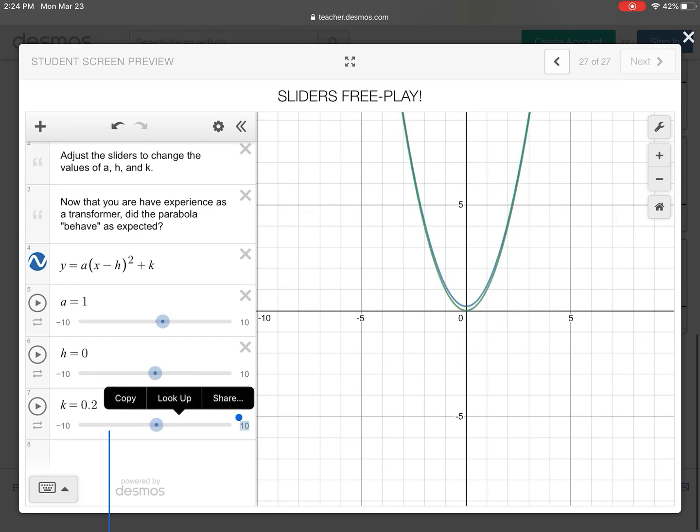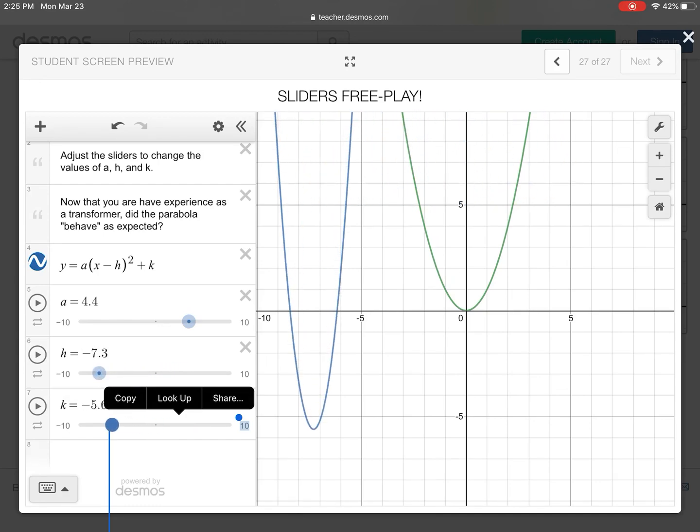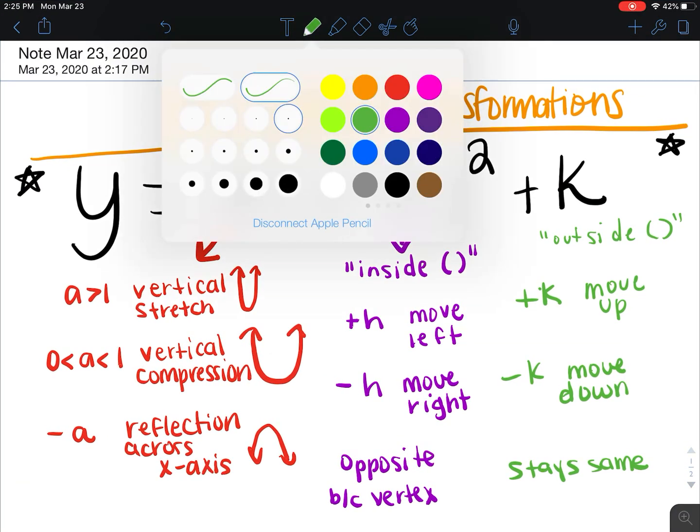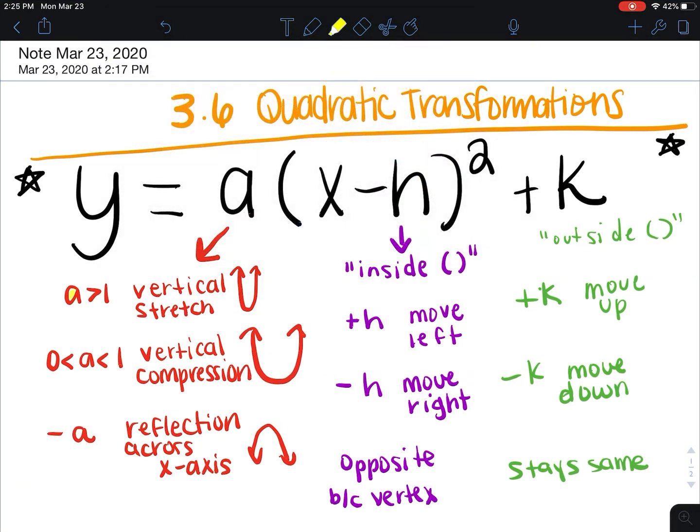At the end of the investigation, you also got to see where you can do all kinds of things. So let's say I make the A big. So it's stretching. I make the H positive, it's moving to the right, and I'm going to move it up. So you can do all kinds of things to the graph. So you can move it left and down, and we're going to flip it over. So think about, you can combine all the transformations together. All you need when you get a function is you just need to see what is happening.